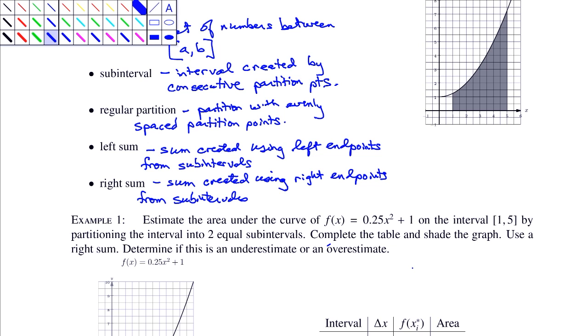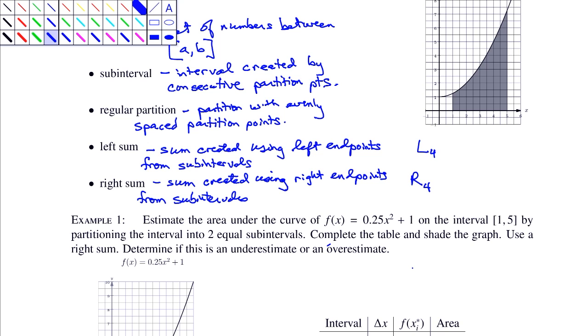I believe on your homework and in the book, they'll use notation that looks like this: L, and then it'll have a number, maybe a 4, and an R with a 4. So a left sum and a right sum with 4 partitions in the partition section. So just 4 evenly spaced. All right. So we're going to have to do several of these, and you'll pick up on what's going on as we go through this.